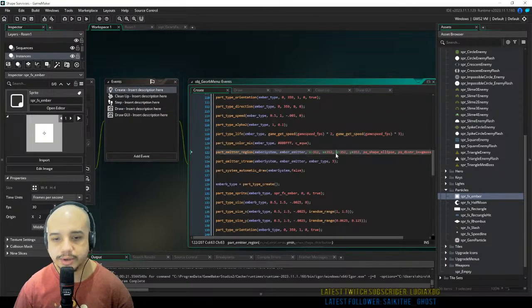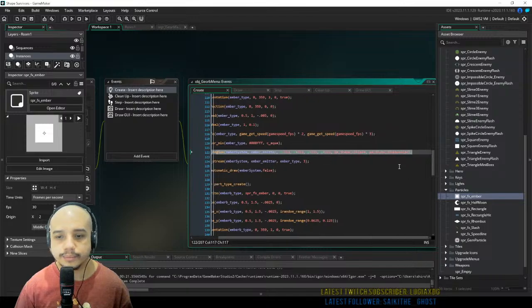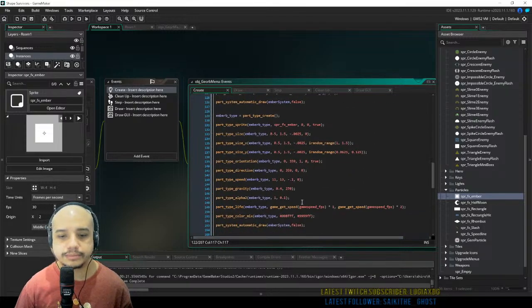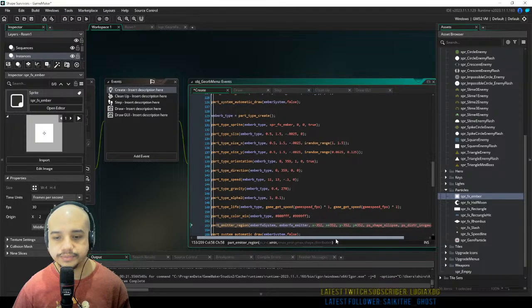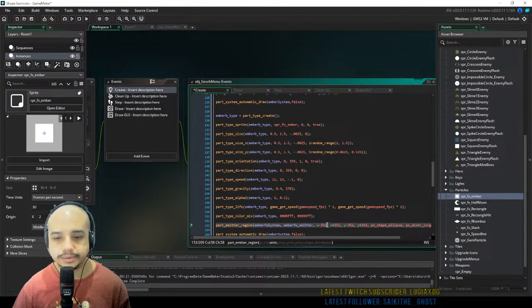So let's just do it with an emitter. Let's create the emitter here. Ember FW system, Ember FW emitter. And the X will be, where am I determining the location of this?